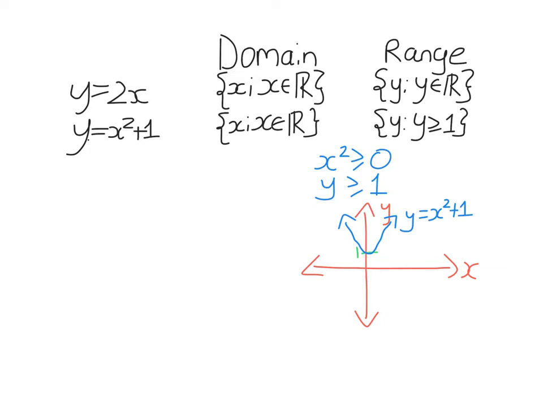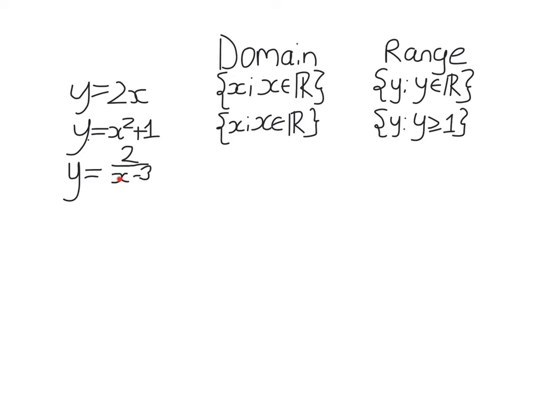All right, let's look at a few more examples. So I'm going to get rid of this. Please pause and copy down if you need. Let's look at this equation here, y equals 2 over x minus 3. So we'll start with the domain. Once again, we need the squiggly brackets. We're talking about x. So this one's different because we're dividing by an x.